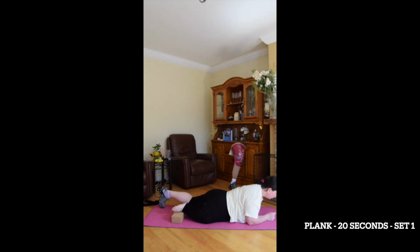So this next exercise is called the plank. So to do a plank, we're going to place our elbows directly under our shoulders and we're going to put our hands out in front of us. You can clasp your hands together if you want. You're also going to make sure that you're on your toes.